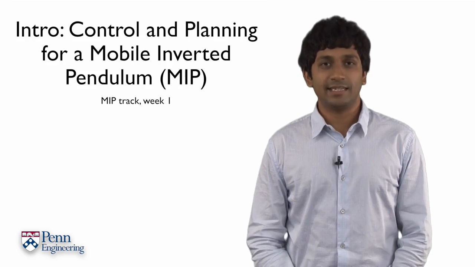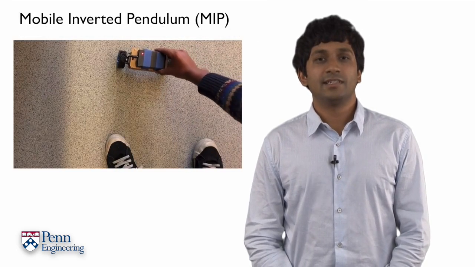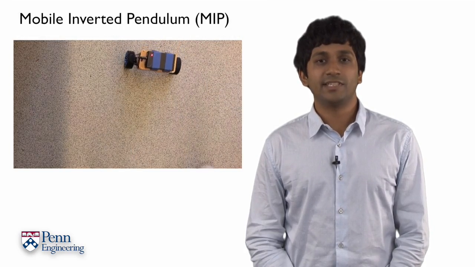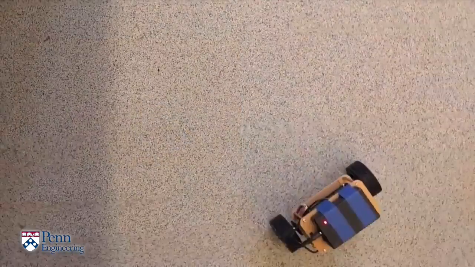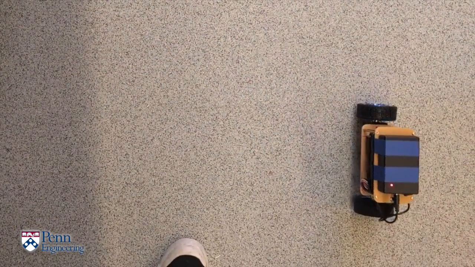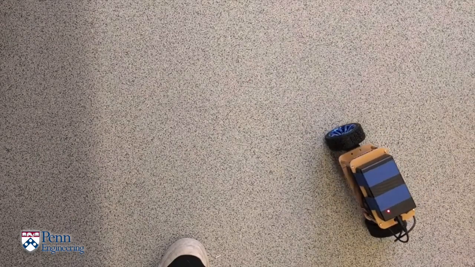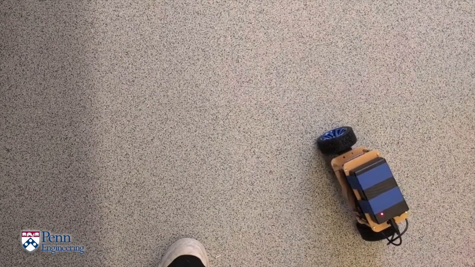What this means is that the course is geared in a way to be implementable on a cheap physical platform of the kind that you see here. This cheap robotic platform has an inertial measurement unit, or IMU, which detects if it's falling and in general provides balance information, and it has motors on its wheels which you can send command inputs to keep it upright.